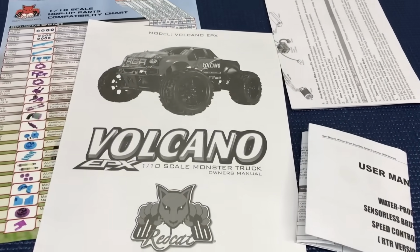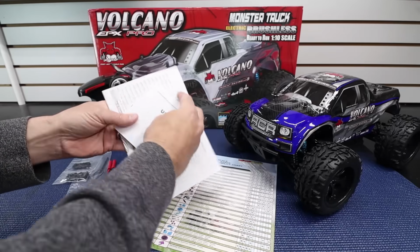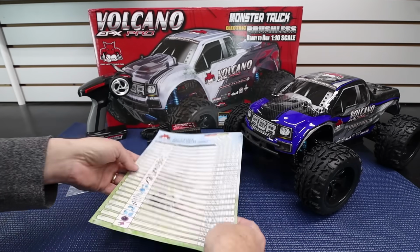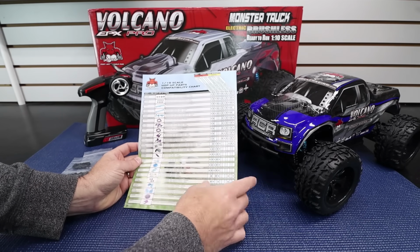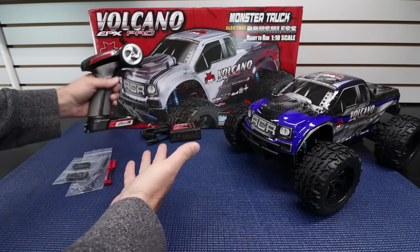Now, they also give you a separate instruction sheet for the radio system and electronic system here, so definitely read through that stuff. But this is what I thought was pretty cool. This is a little flyer here for all of the optional parts that you could get for this vehicle, and I think that's pretty neat. I already see some things on here that I want to get for this truck.